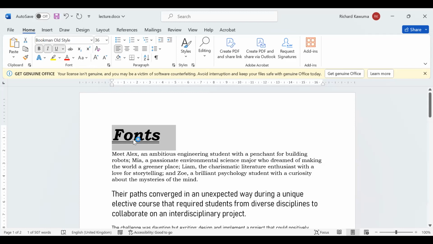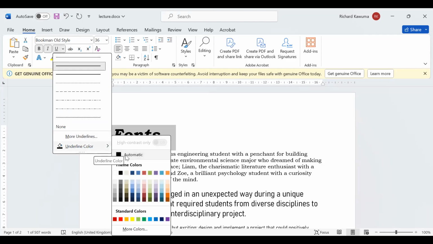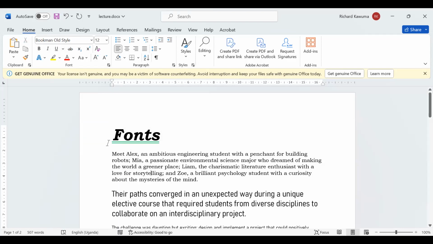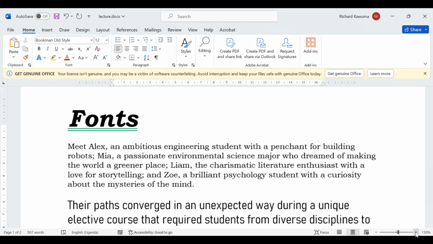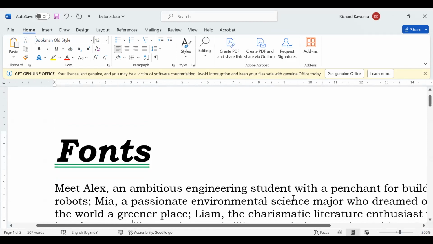You can also change the color of the underline. So in exam, they can tell you, make the underline color green. So it means you click and come to underline color. So you select whatever color is in the question, say if it is green. So now I have put a double underline and green. Let me expand this so that you can see it very well. Okay. I have used the zoom slider to expand it.